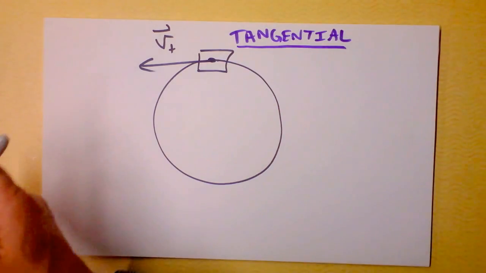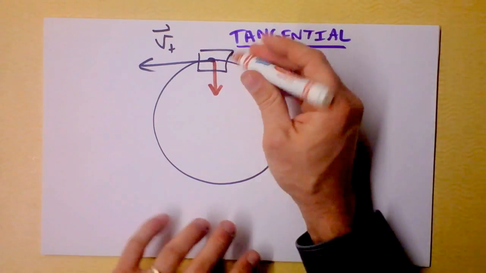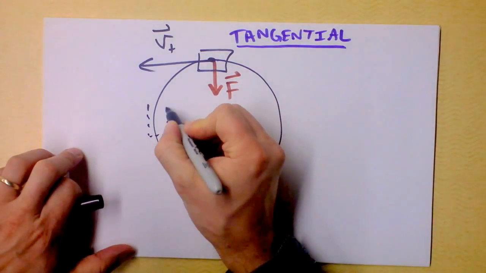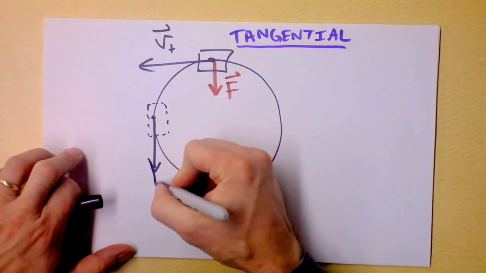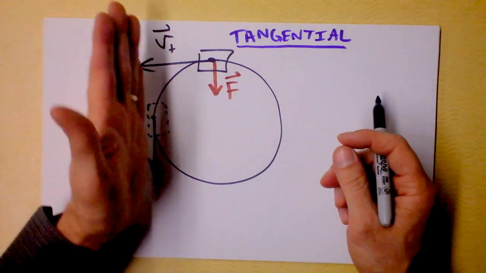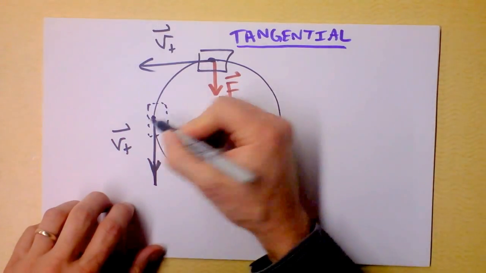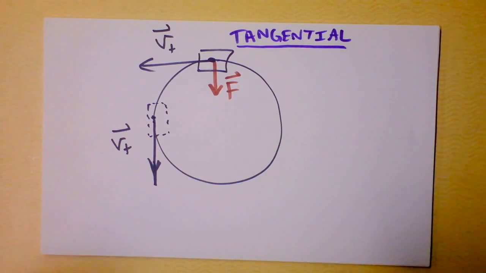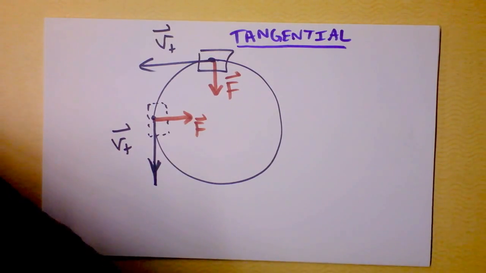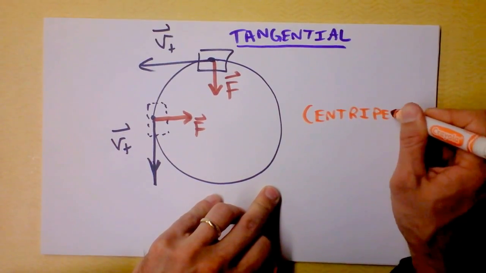And then the thing is, the string was always pulling the trucker inward. And if you take Latin, then perhaps you've learned another word for inward. I'm going to say that this force is always pointed inward. So if I make another phantom truck right here, then I might say, well let's say this is uniform circular motion, so it's not going to be speeding up or slowing down. Then the tangential would be that direction at that time. Notice that it's still tangent to the circle. At all times the velocity is telling us where the truck is about to be. Notice it had to turn a little bit. And the direction it turned was always inward. So I'm going to draw that force again towards the center of the circle. And it's time to review your Latin. Towards the center of the circle means centripetal.